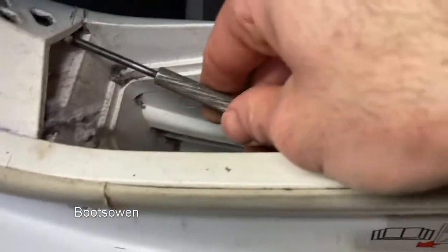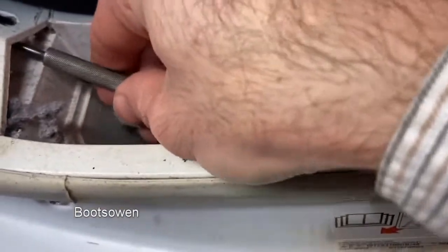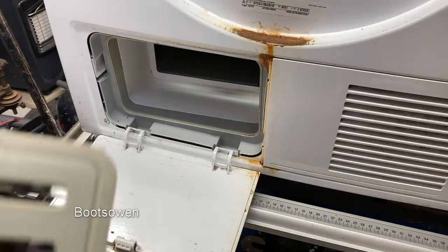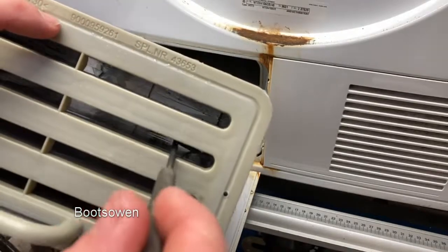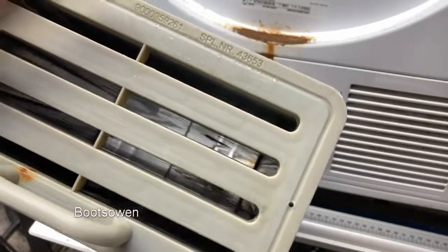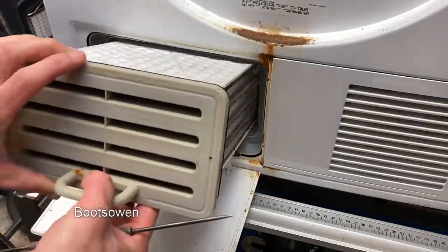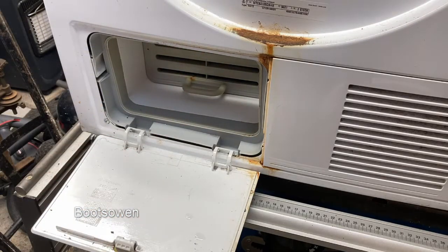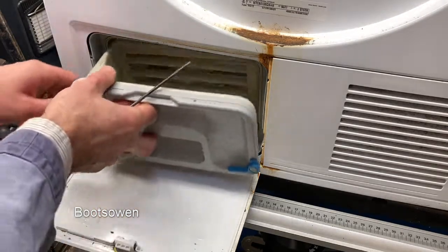Wow, that's quite a gob there. If it's like this here, I wonder what it's like around the back at the element. I might check that before I do anything with it. See, one more little bit in there. Right, that's out. So, offer it up, push it in. That one goes all the way in. And then this one goes in here.